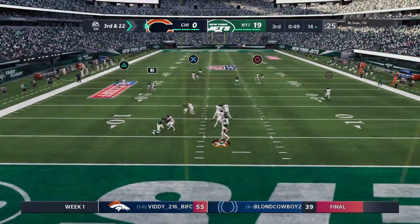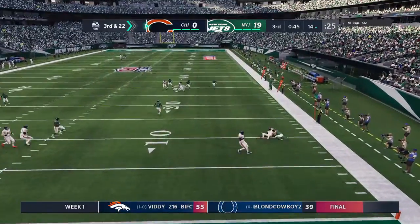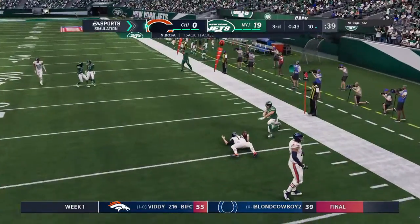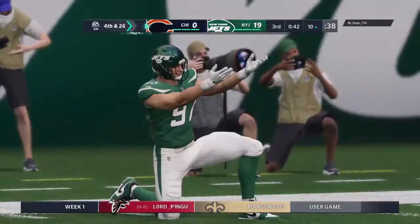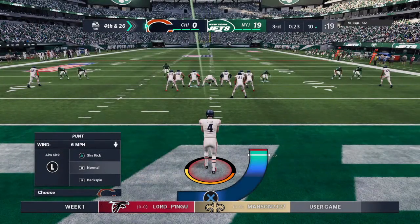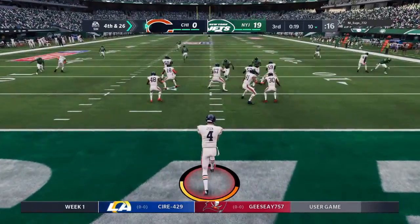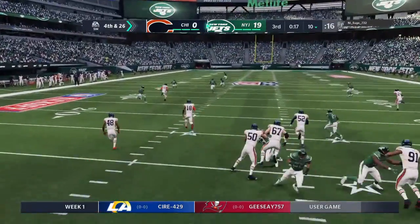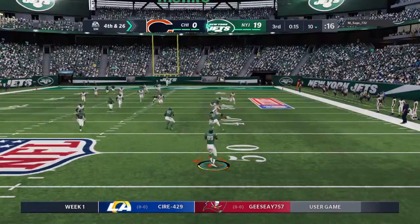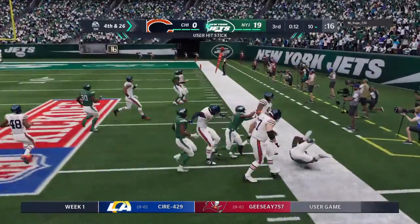Out of the shotgun, here's Darnold. Escaping the pressure right. And he's going to have to eat this one as down he goes. That is Nick Bosa from out on the edge who worked his way in for the sack. Looks like another empty possession here, partner, and I don't think with 3 scores down in the 3rd quarter, they can truly afford any more the rest of the way. No, especially the way their offense is sputtering. I think you're exactly right. They got to find some answers quickly.